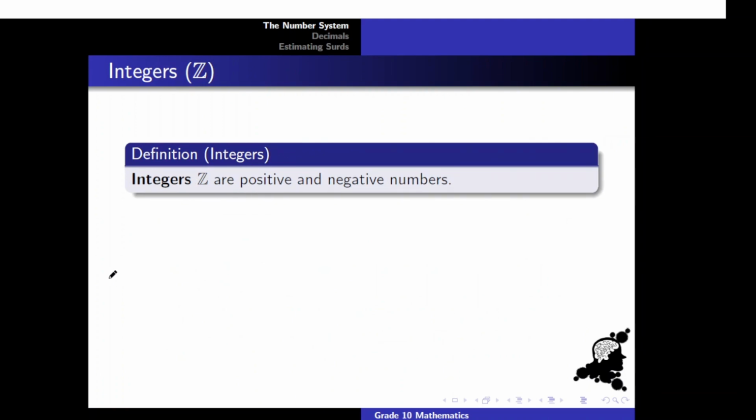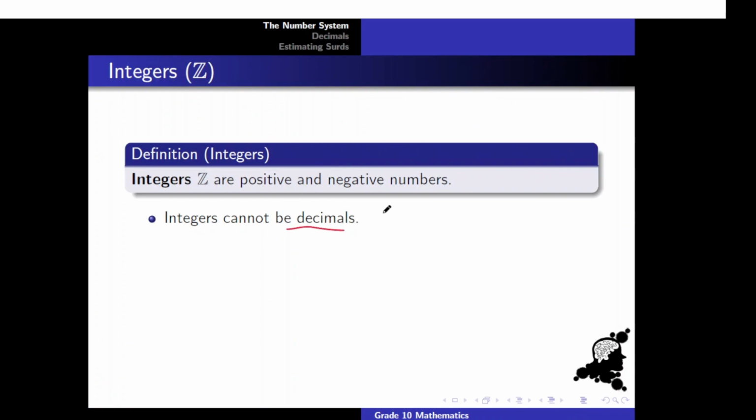Alright, now we get into integers. Integers are positive and negative numbers. So for example, negative 16 is an example of an integer because it has a negative sign. If I look at the number 4, we can write the number 4 as plus 4, so this is an integer. But 4 is also part of our natural numbers, and part of whole numbers because 4 is a counting number. So a single number can belong to more than one group of numbers. I hope that this makes sense.